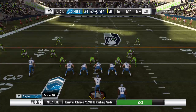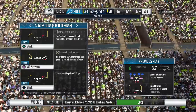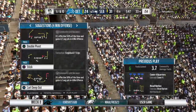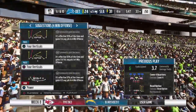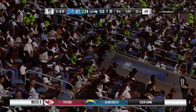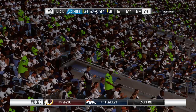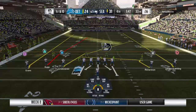They had to convert there on 4th down, and they ran the football. Major surprise, but they pick it up. Now they've got to really hurry. And now the Seahawks are going to take a timeout here on defense. They'll be disappointed to have to burn one there after giving up the first down. So they'll come up 1st and 10 now from the 33.